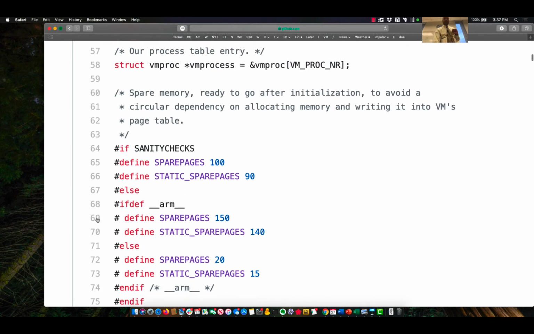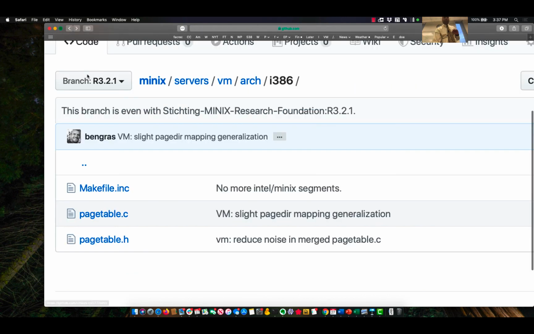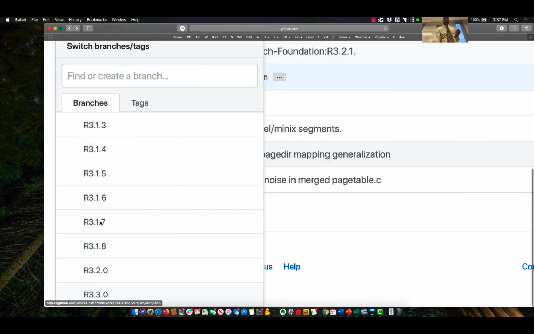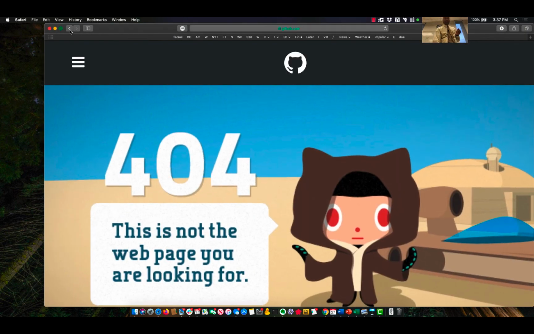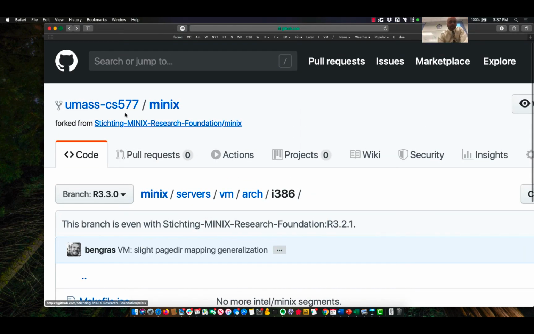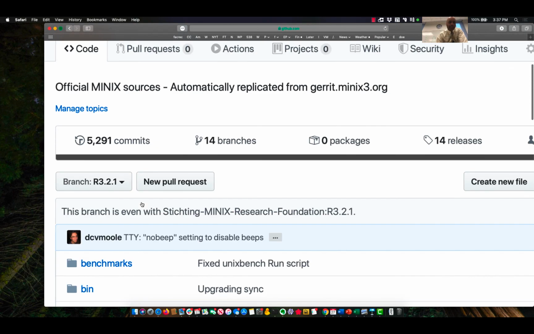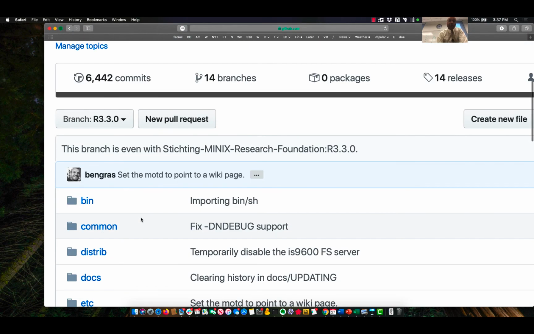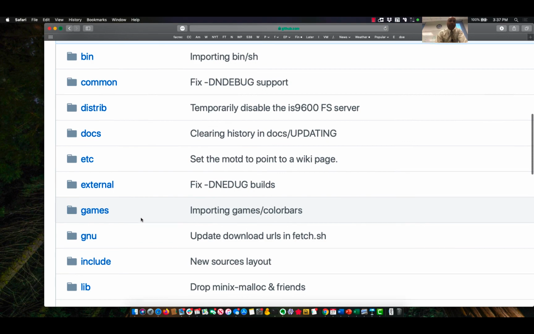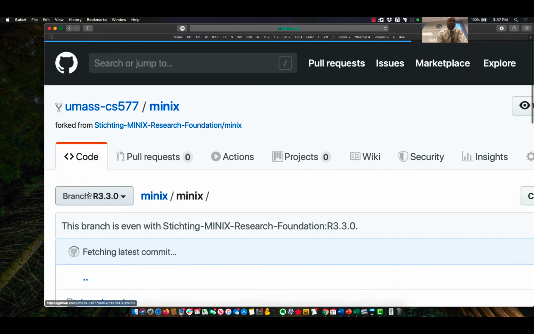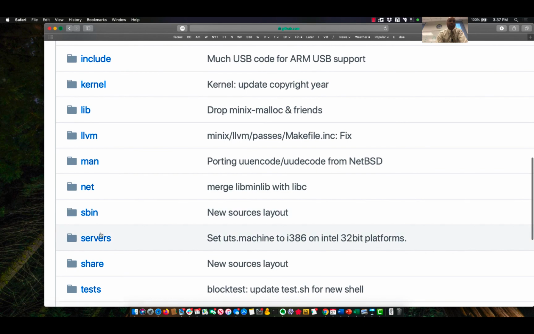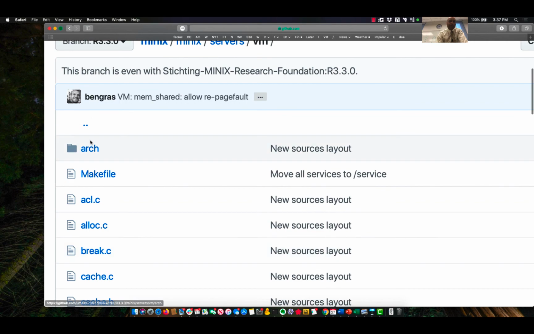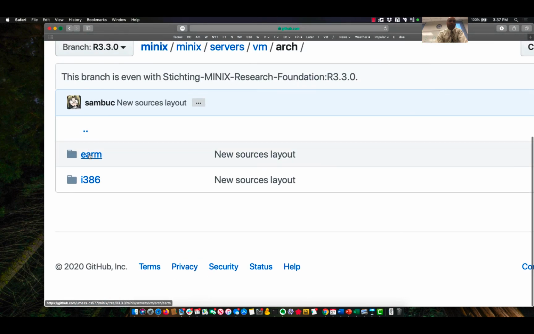Okay. And then you can go to an even more recent version, which is 3.3. Let me go back here. Okay, so that is 3.3. That is the newest version. Okay, the code has changed even further here. So, you got to go into Minix, and then into servers, and you have the virtual memory manager, you have arch.